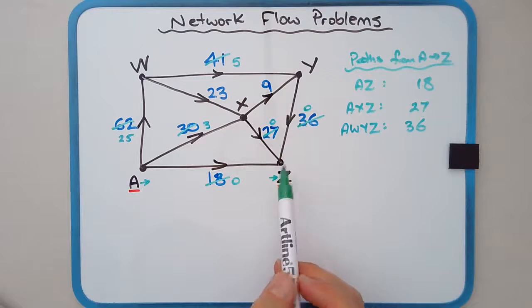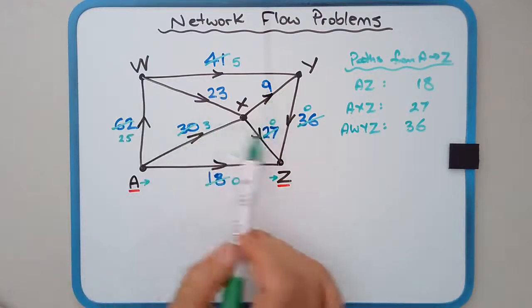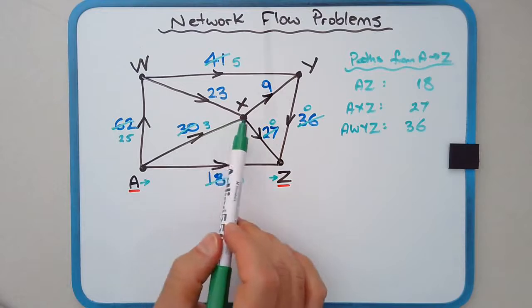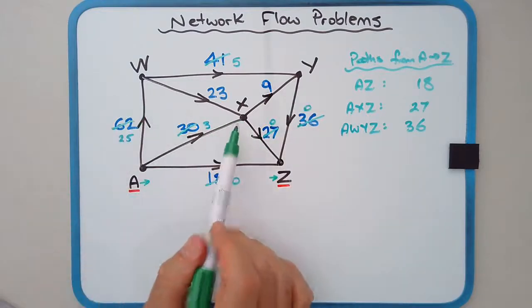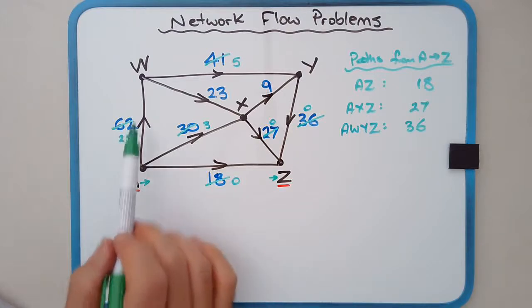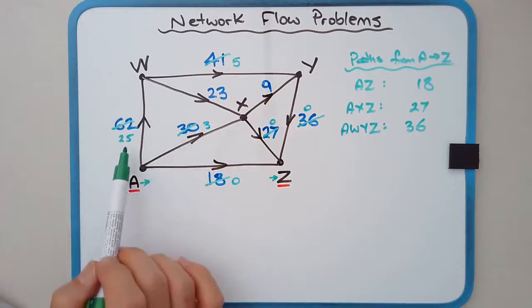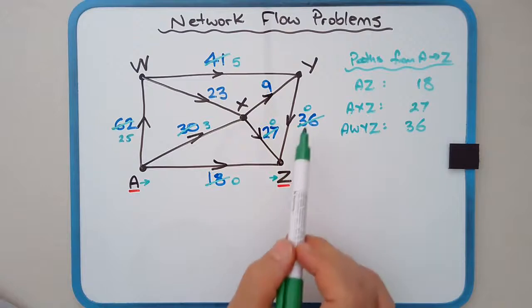In fact, two of the edges did not get used at all: WX and XY didn't even get touched. So increasing WX or XY is not going to make any difference at all, because we're not even using them. So we'll definitely need to increase the capacity of an edge somewhere. We could increase AW, but we've already got spare capacity there, so there's probably no point. We'd probably need to increase one of the ones that are 0.